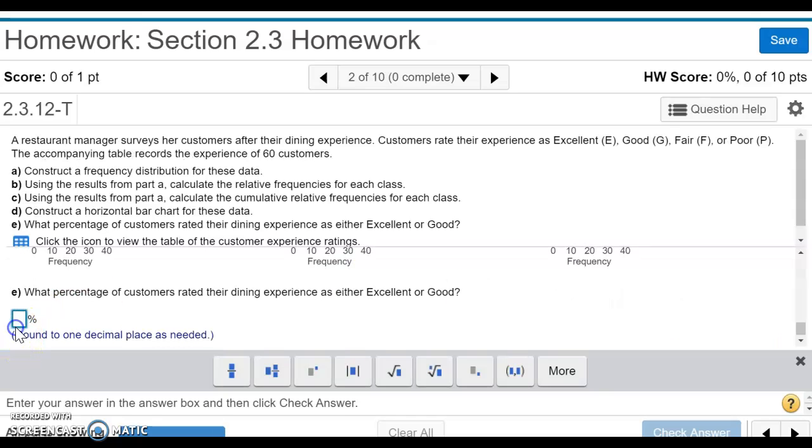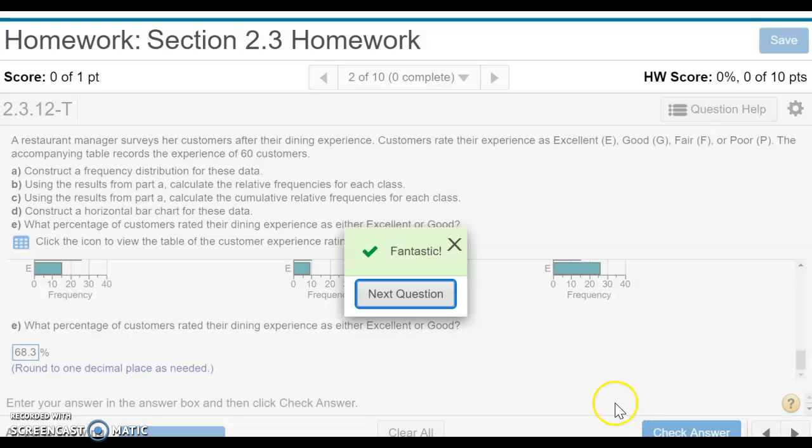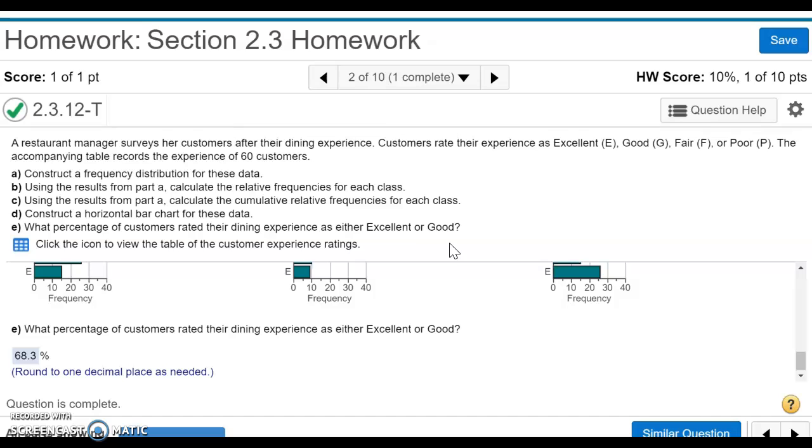You have to change it to a percentage here, so you have to move the decimal 2 places to the right. And that's how you work a frequency distribution for qualitative data. Let me know if you have any questions.